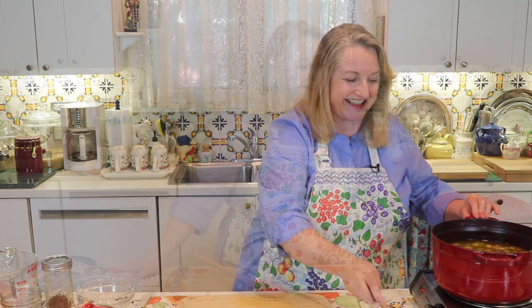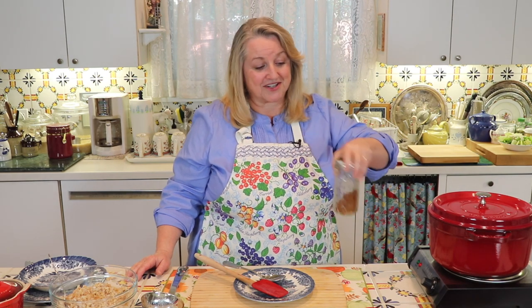This has been simmering for about 15 minutes on low. Before we taste it, I wanted to mention: if you find that you're making a lot of bone broth and can't consume it as quickly as you're making it, you can also dehydrate bone broth. This here is actually beef bone broth, and it dehydrates beautifully in the oven or in a dehydrator. When you want to make a soup like this, you can literally have it ready in no time. And if you just want a cup of bone broth, put a tablespoon of this into a mug, add eight to twelve ounces of hot water, and you've got a wonderful mug of bone broth.